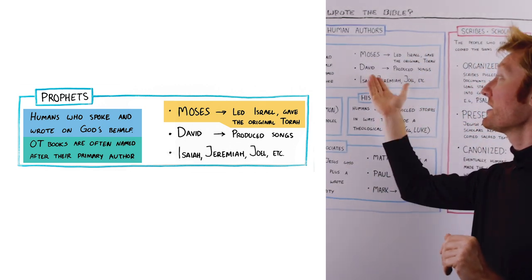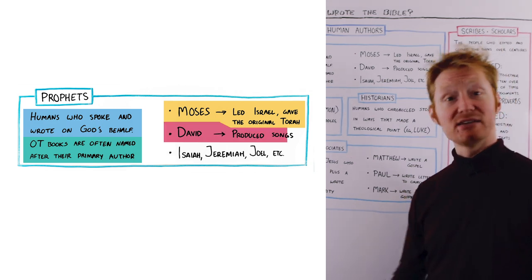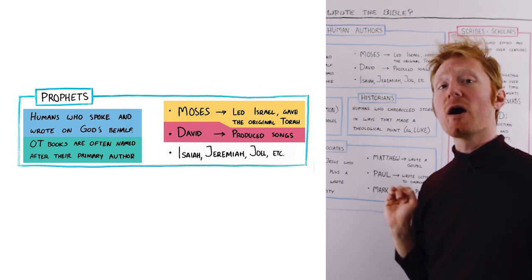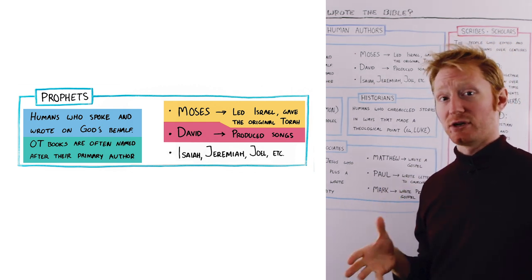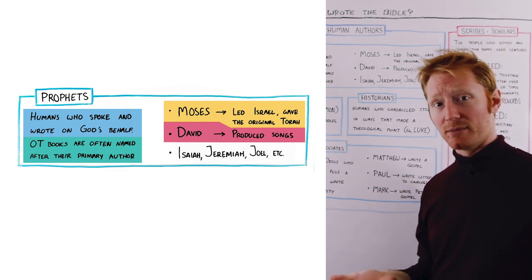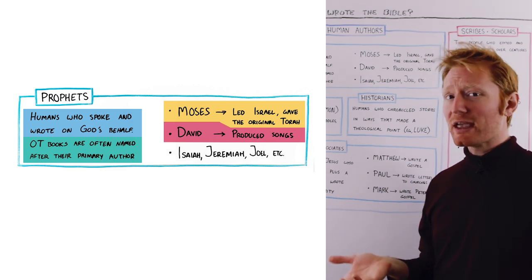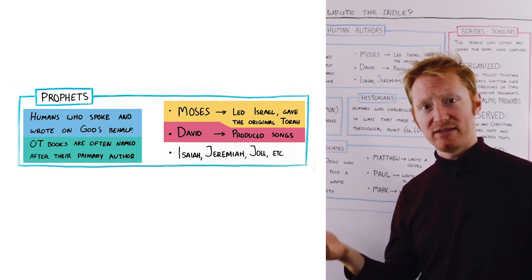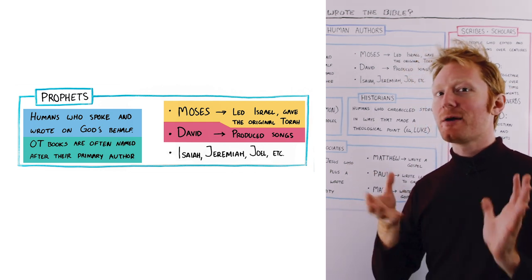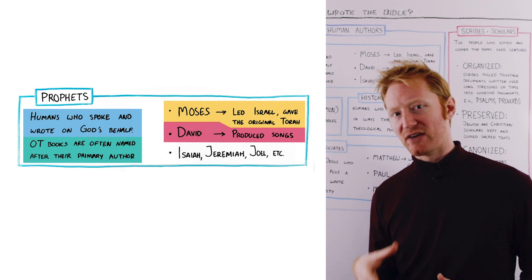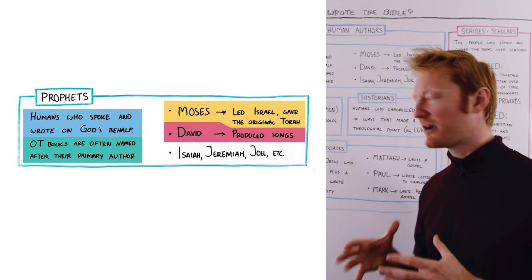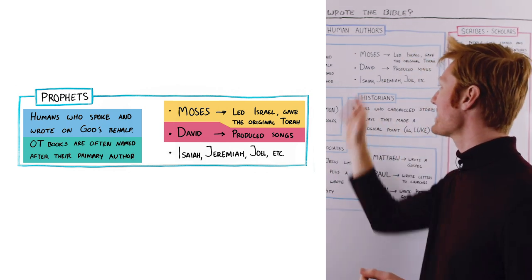In addition to Moses, another great example of a prophet is David. David was a king. He was a musician. He was a songwriter. And he produced a great deal of songs that are preserved in the Book of Psalms. But only about half of those psalms are credited to or associated with David. Where did the others come from, and how did they come together into that body of 150? Well, that's where this third category becomes important. It's very interesting how these two work together.